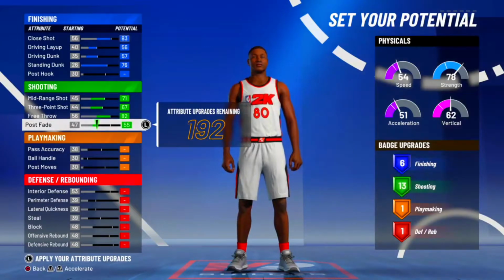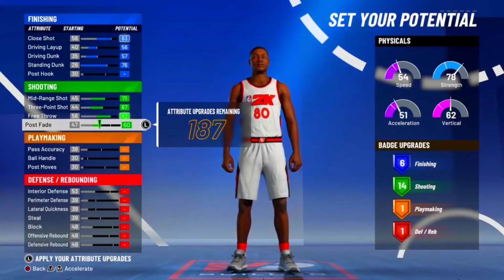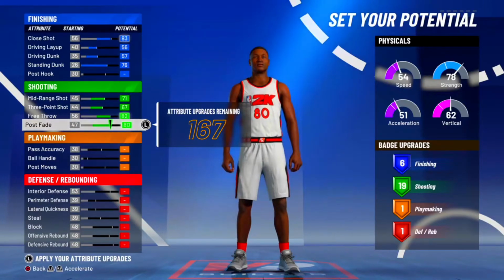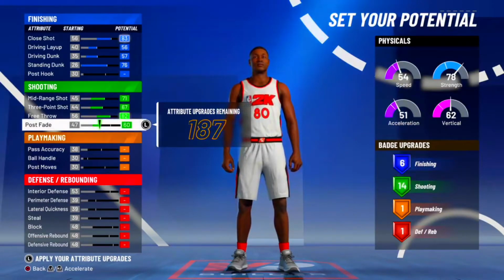Alright, so you want to put the post fade to 60. The reason is you want that extra shooting badge. I mean, you could go higher, but last year we had 17 shooting badges, and that was with the addition of quick draw. Quick draw is taken out this year, so you don't have to waste badge points on that. So now you're good this year. I put this to 60, just have 14.